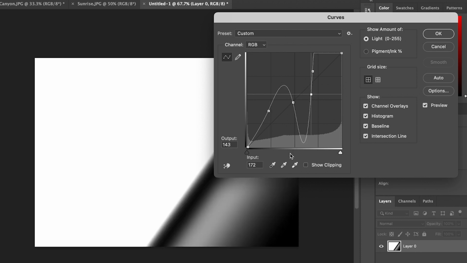We'll make this really interesting. And we can add a point here. And so you can see at this particular point, at 153, we've mapped it to a value of 14. So we've taken a pretty bright value, mapped it to a pretty dark value, and so now we end up with a brighter value kind of here. It almost looks like a little pole or something like that, like a cylinder we've taken a photo of.